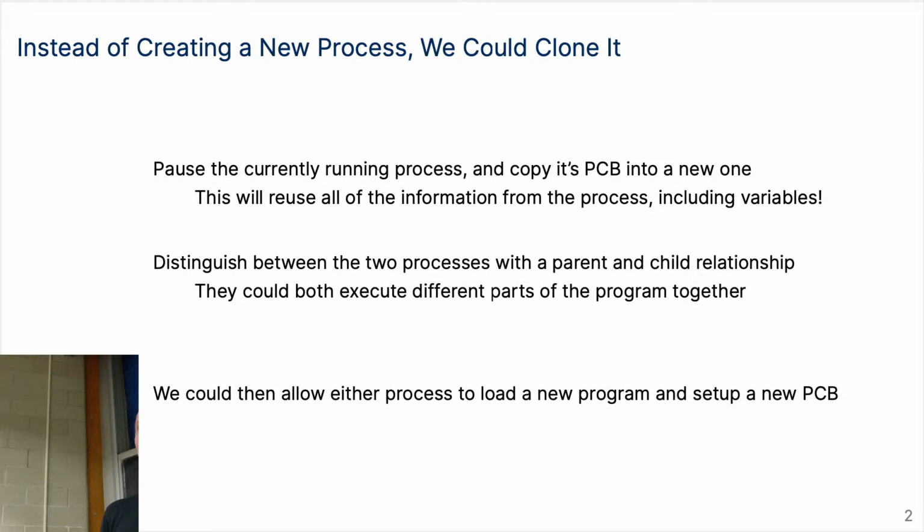And Unix does this through a parent-child relationship. Whichever one made the copy call will be the parent, and it will get the process ID of the newly created process, and the other one would get it set to 0, which we'll see. That's your new process, and that's how you can differentiate one process from the other. We will see that in code examples towards the end, but believe me when I say it clones literally everything.